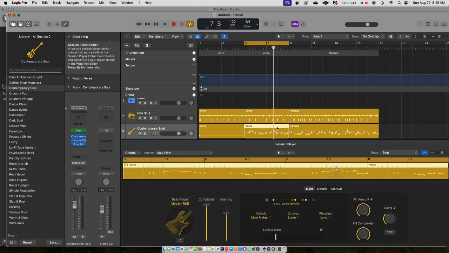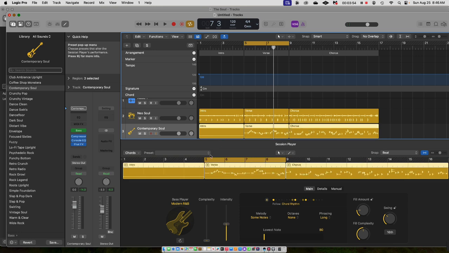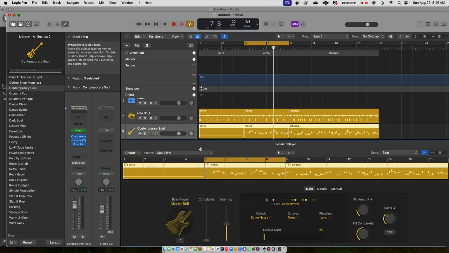And because I only have one clip highlighted, it only changed the vibe for that particular clip. But if I selected all my clips and then went back and chose this, as you can see, it will change everything. So keep that in mind. You can then go within the Session Player feature and add more changes.